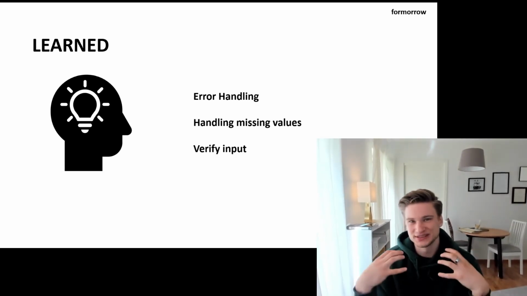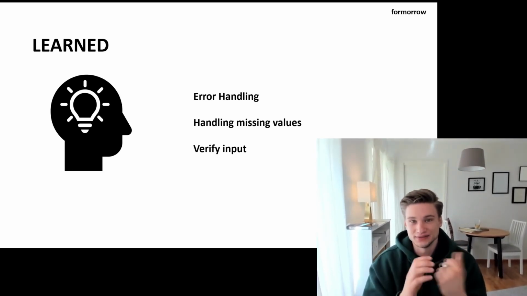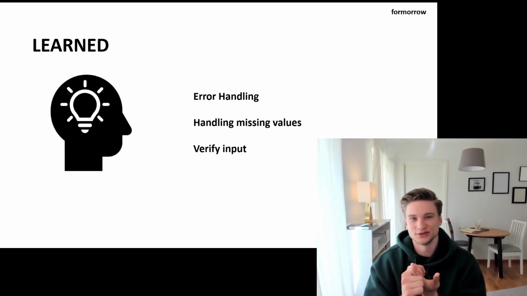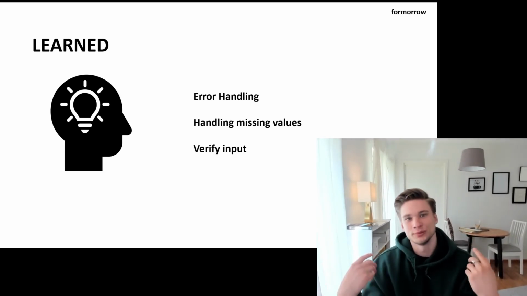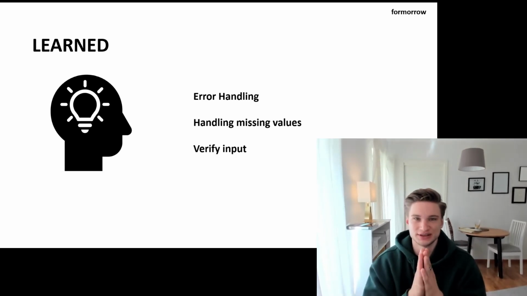I know these are not the most exciting things, but these are the things that are going to save you a lot of time in A, developing the automation, and B, maintaining the automation, because every time it breaks, you have to go back in, pull up the automation, understand how it works again, what happened, etc. And it just saves you time in the long run. So this is how I have created my virtual assistant Adam. This is just the very first step in building out Adam further. This is just the first functionality for him, so he can take care of my meetings and send out the Zoom links, etc. And I will keep you updated on this.